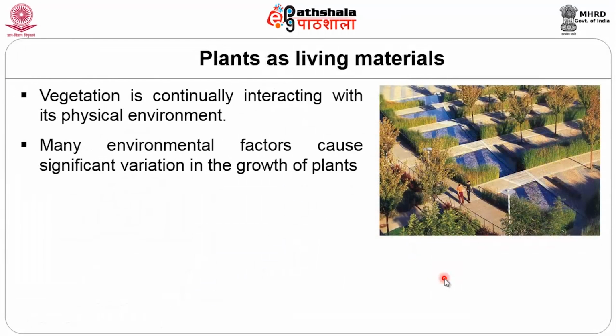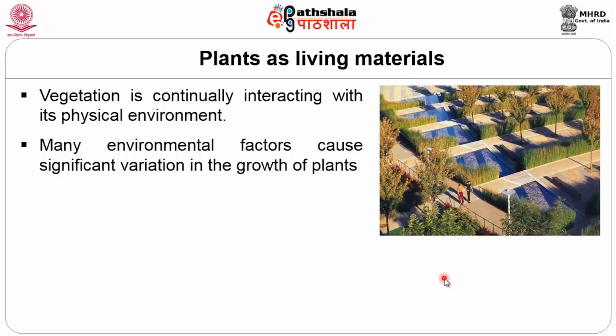As we know, vegetation is continually interacting with its physical environment. A plant lives in an environment, and just like human beings, all our surrounding conditions affect us. In the same way, plants are also affected by so many factors, whether it is its neighbors, the land in which it is, or the water quality.